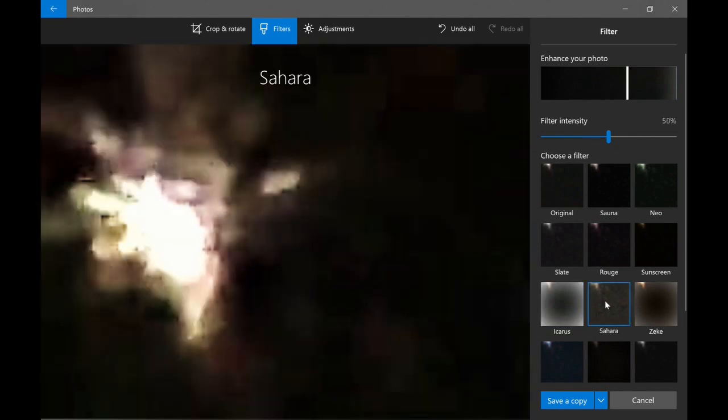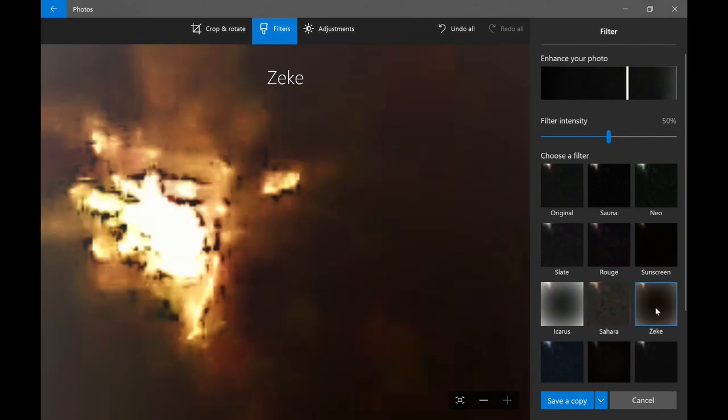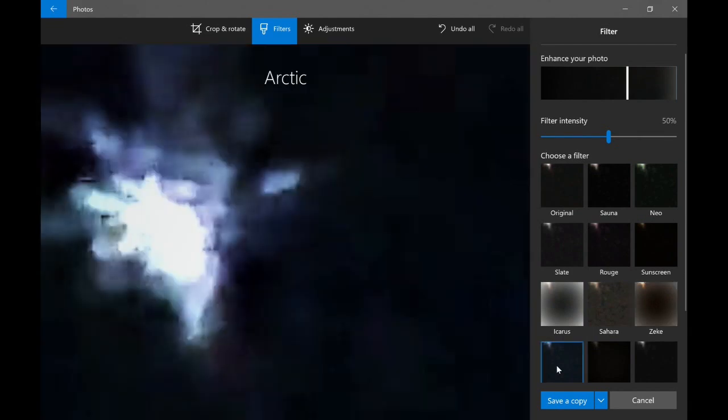Well, I didn't even do the filter intensity, but you can see the rainbow colors there. I don't even remember what that was set on. I shouldn't have touched it. Maybe it was sitting there in the middle. Let's leave it in the middle. Oh, that's so pretty. Now this looks like it's a separate ship or something. Look at that. Oh, that's beautiful.